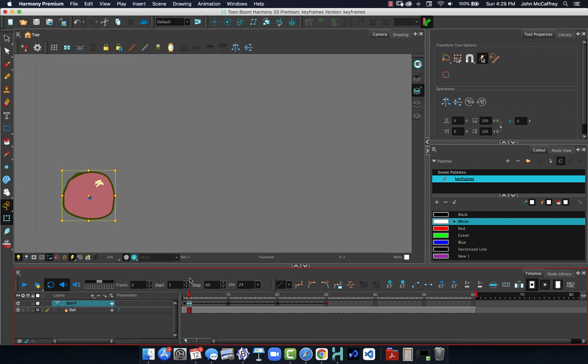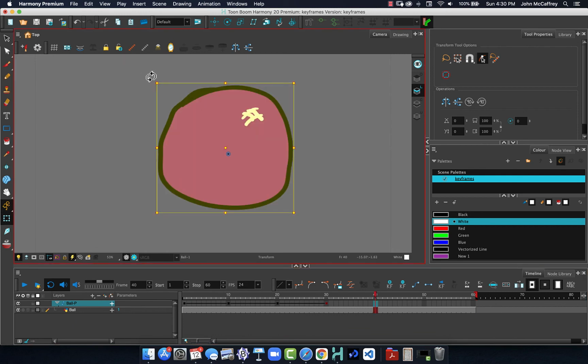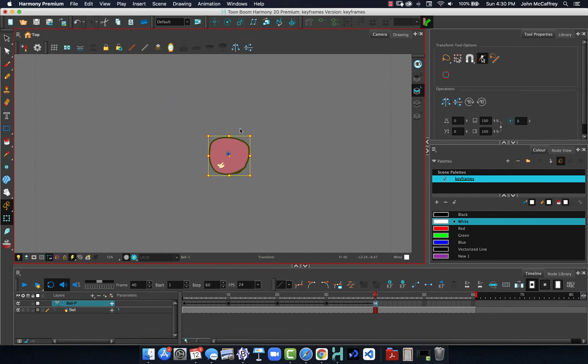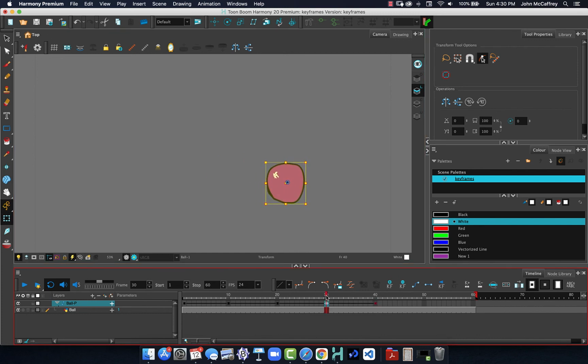So instead of having to individually draw or scale on each frame of our animation, I just figure out my starting and ending. It's very much like pose-to-pose animation, except the computer is being my helper now. It's figuring out how to work with me. So now if I go to that frame, frame 40, I'm going to scale it back down, going to rotate it about that much, put it about here. And we can see, okay, look how it shrinks back down.